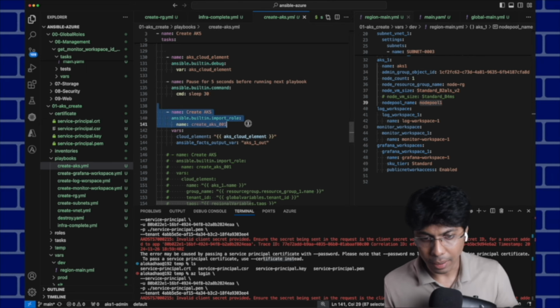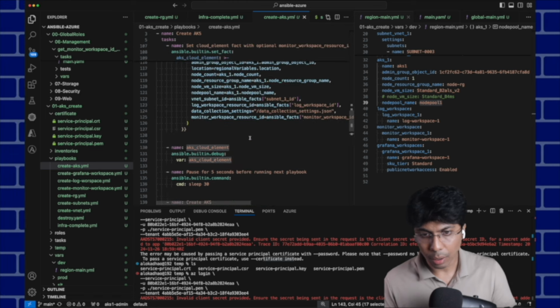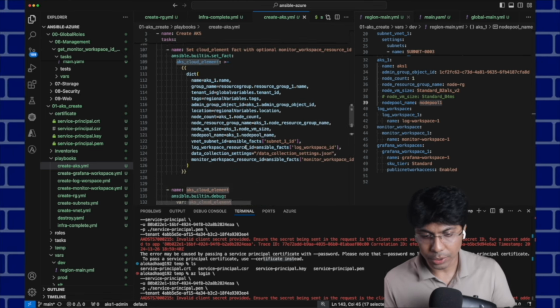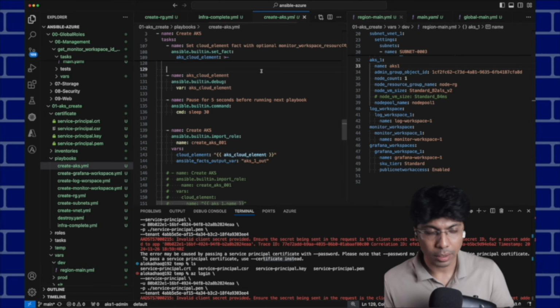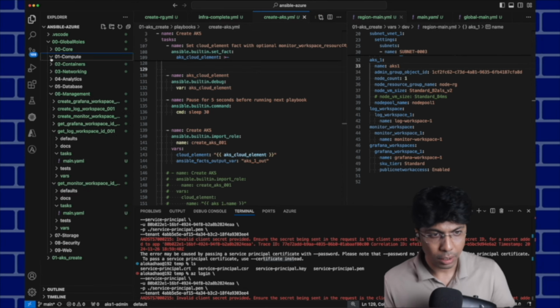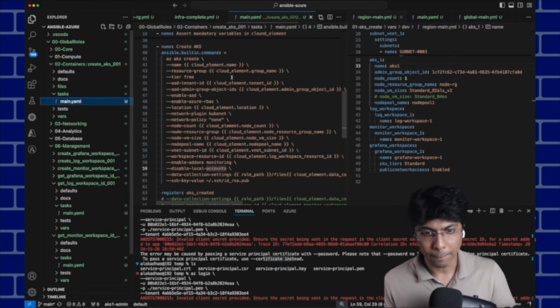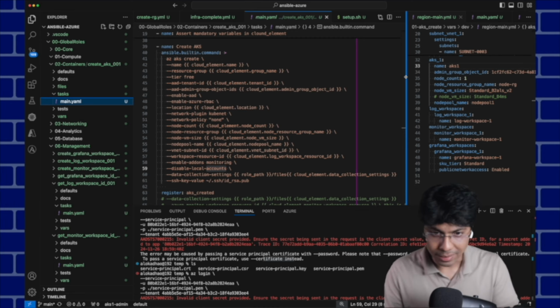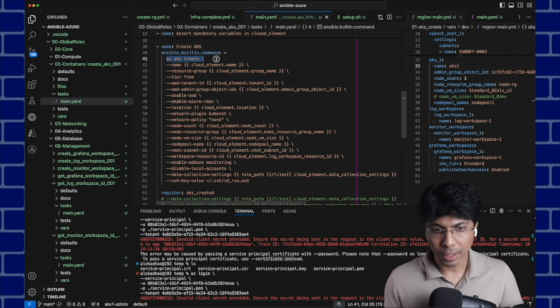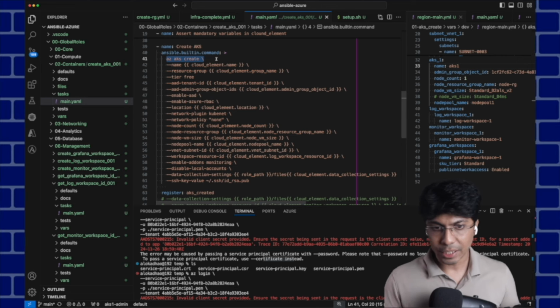And then I am importing the role create AKS and passing the entire object inside the role. Now let's see what this particular role does. Let me open this here itself. Compute, containers, create role, task, main. Yes, these are many things, right? Okay, AZ AKS create. This is the AZ command. And you'll see many things here.